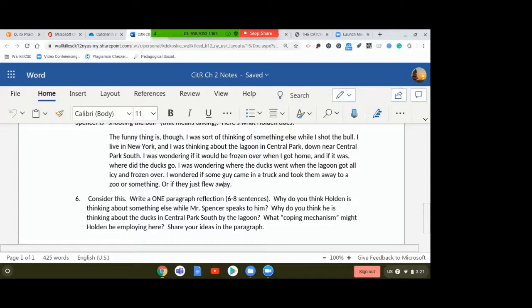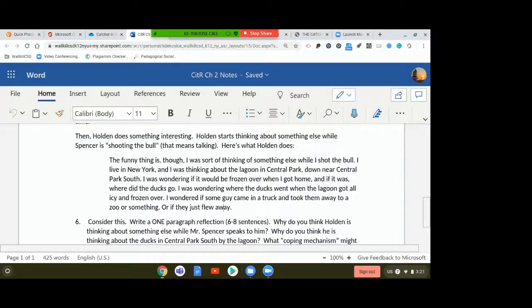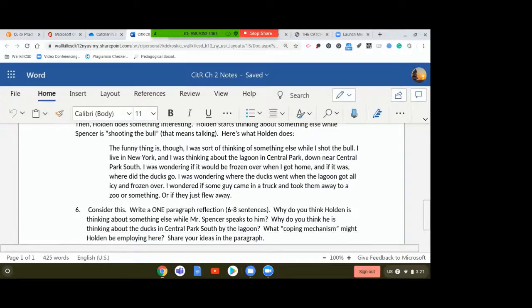He's kind of facing an uncomfortable reality as he talks to Mr. Spencer. This becomes his central conflict throughout the story, that he's flunked out of school, and it's not the first school that he's flunked out of. So he's having an internal conflict, and he's having to face it and discuss it with this Mr. Spencer character who's really just lecturing him. And so he uses this coping mechanism as they're talking. I don't want to give away too much, but that's what I want you to consider as you write your paragraph.